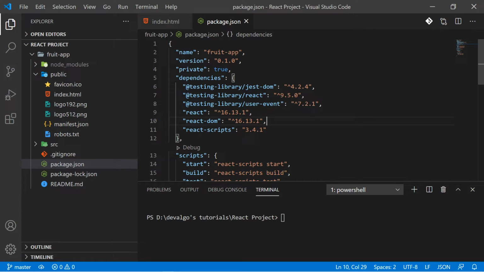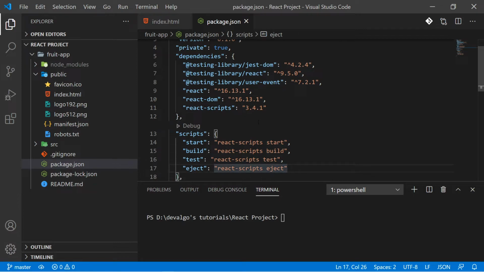React Scripts is used to initiate the project. When you type the npm start command, it actually runs react-scripts start. These React Scripts are necessary to run the React project. So that's all for now.